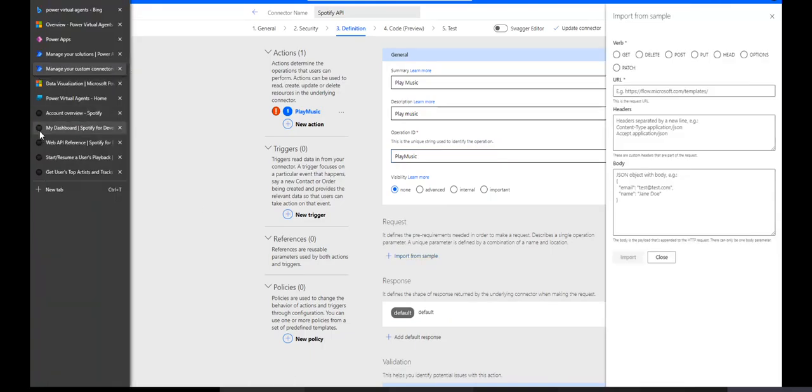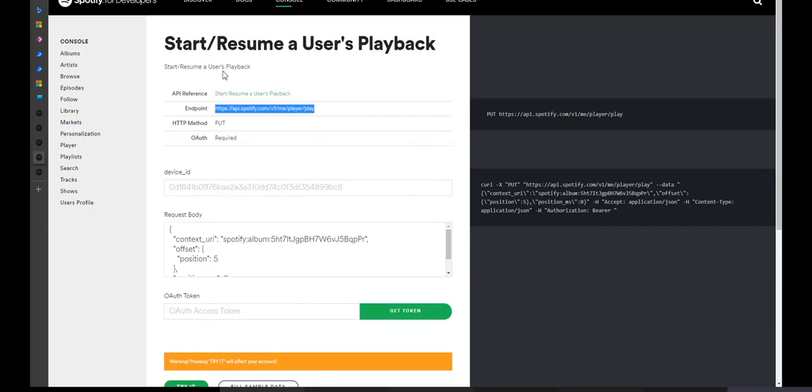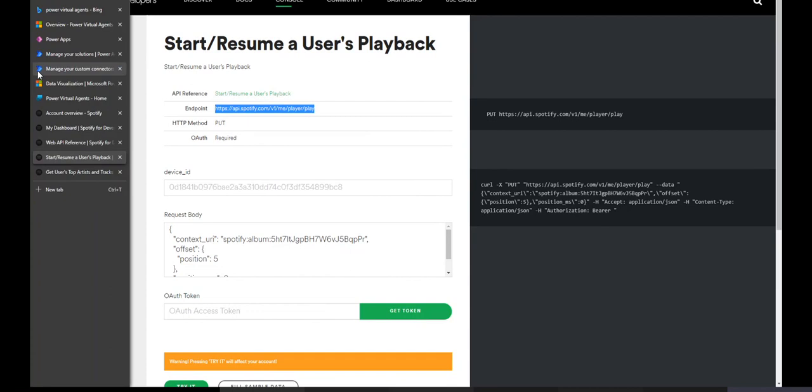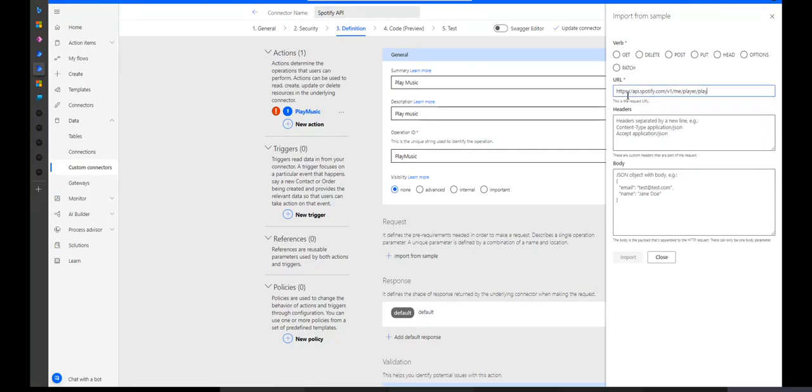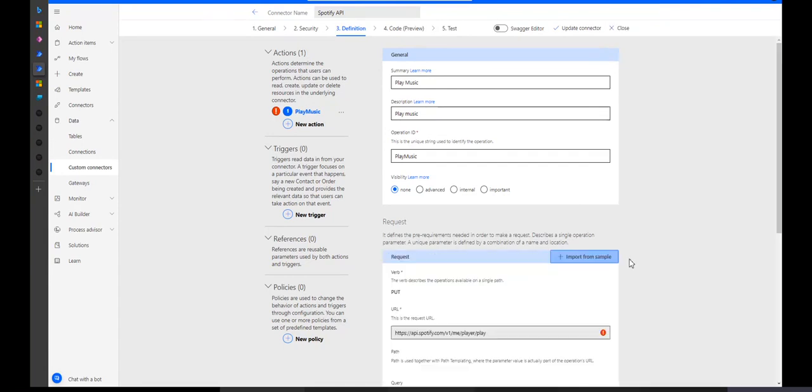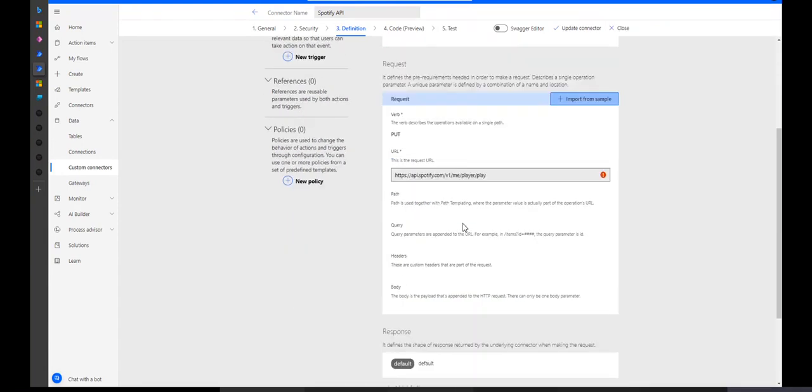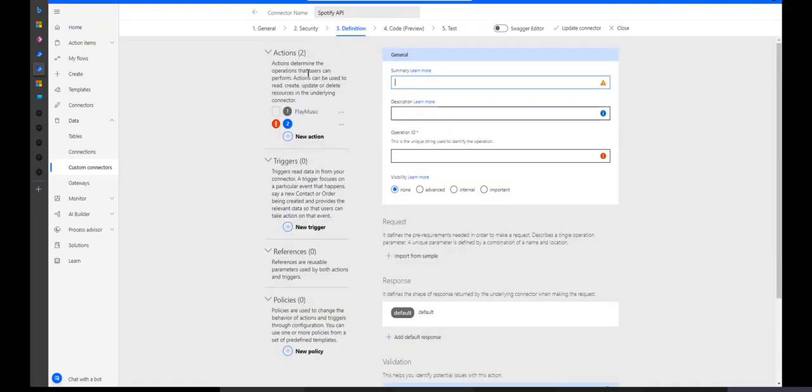And then don't forget, let's go back. Let's check what the API method is. Can you see the method? It says put, right? So in our connector creation, I'm going to pass that endpoint. Can you see the host name, the version, myself who is authenticating, getting the player, and then it's going to perform a play action, and then we are using that put import. So that is done.